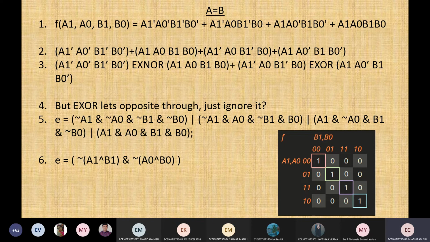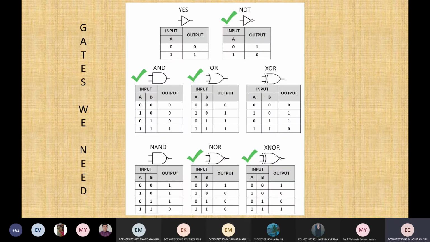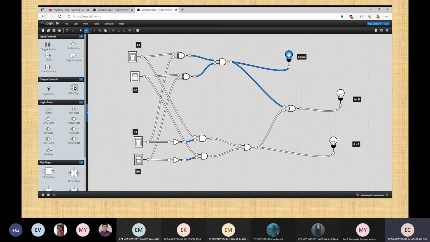So I just removed the other part, ignored it, and I got my equation. So these are the gates we need for this and the working for it.